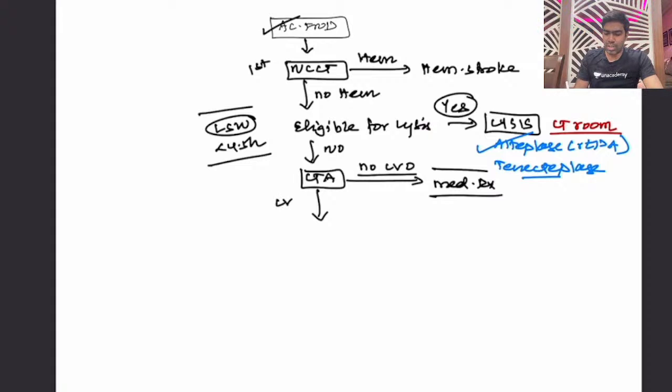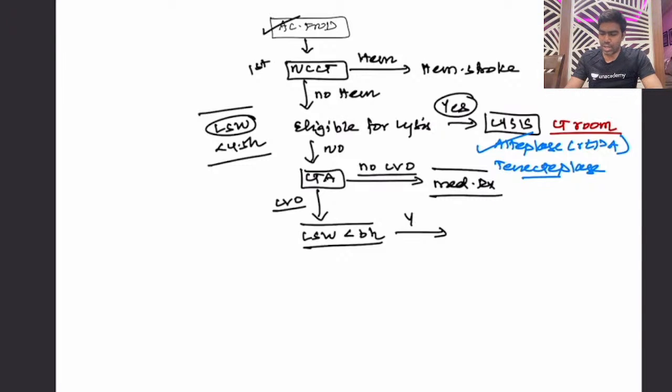In case you see a large vessel occlusion, you know what are the large vessels? In the anterior territory, you're going to have the internal carotid artery, you're going to have your middle cerebral artery and anterior cerebral artery, and in the posterior circulation you're going to have the vertebrobasilar system and the posterior cerebral artery. So these are going to be the large vessels. If you see some large vessel occlusion in the CT angiogram, then again you have to see the last seen well time, whether it is less than 6 hours or not. In case the last seen well time is less than 6 hours, then you can perform endovascular therapy.